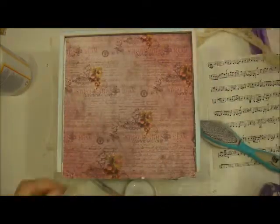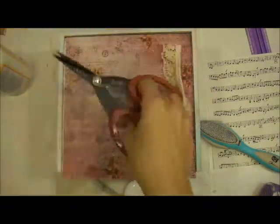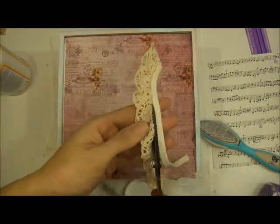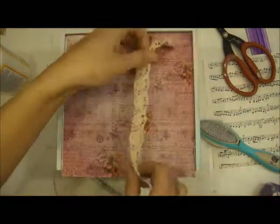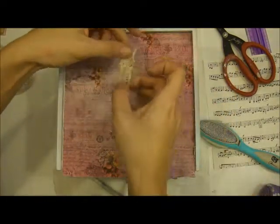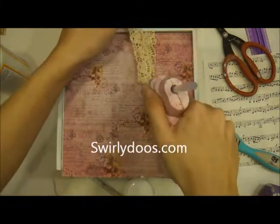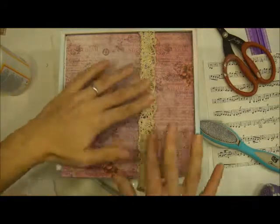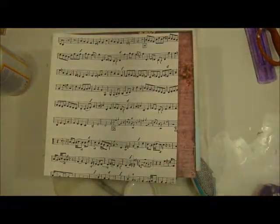to kind of go with the look I'm going for with this box. And it's a gathered lace, so I'm going to end up cutting that sewing part out so that it's not so bulky under the paper when I layer the music note paper on top of there. So I'm just cutting that big seam part off of there, and I'm just going to use hot glue to adhere this down. And as I go down the lid with the hot glue, you'll see me just kind of pushing it upward and kind of ruffling the trim up. I'm just going to cut off the excess on the bottom.